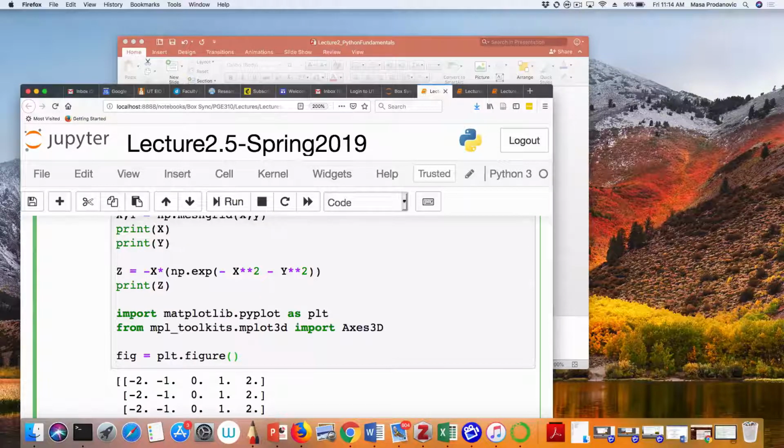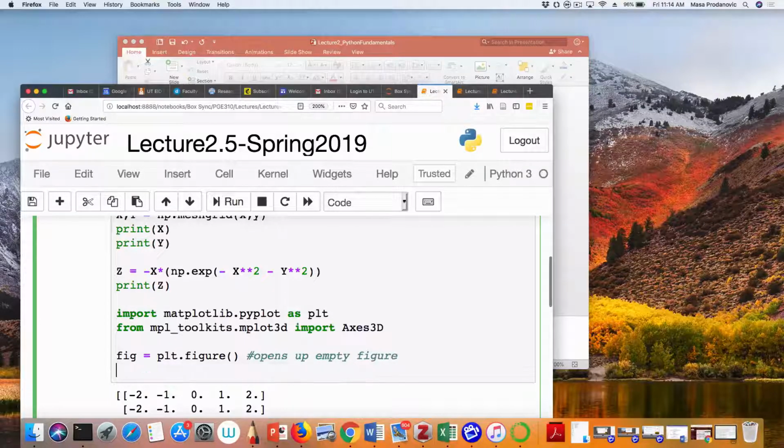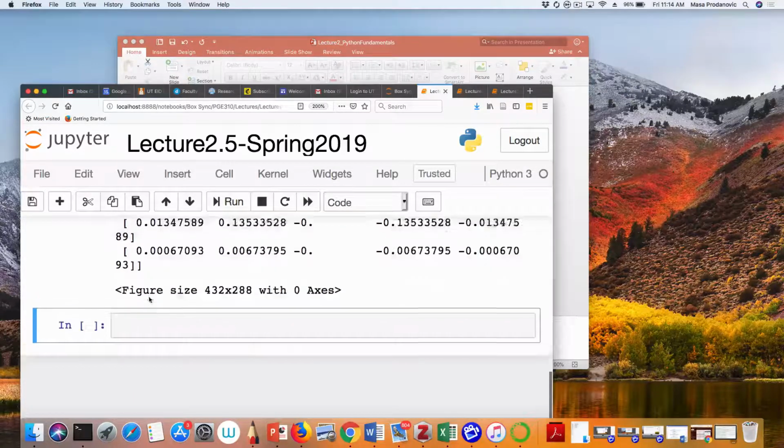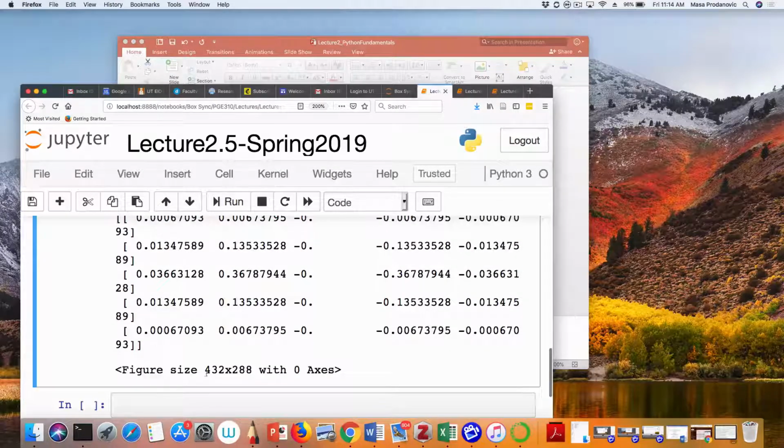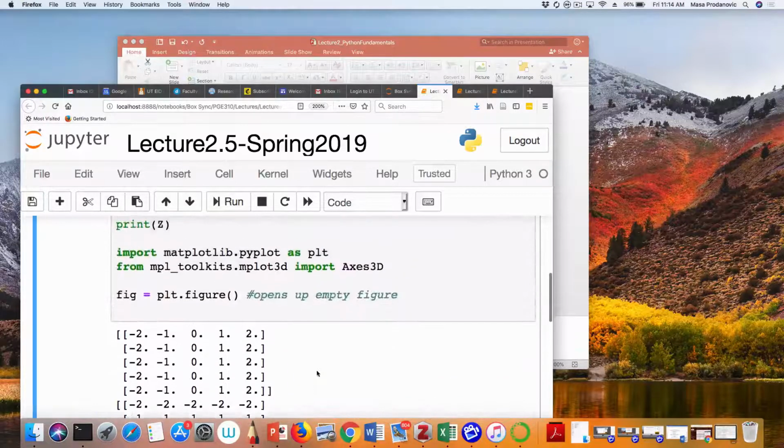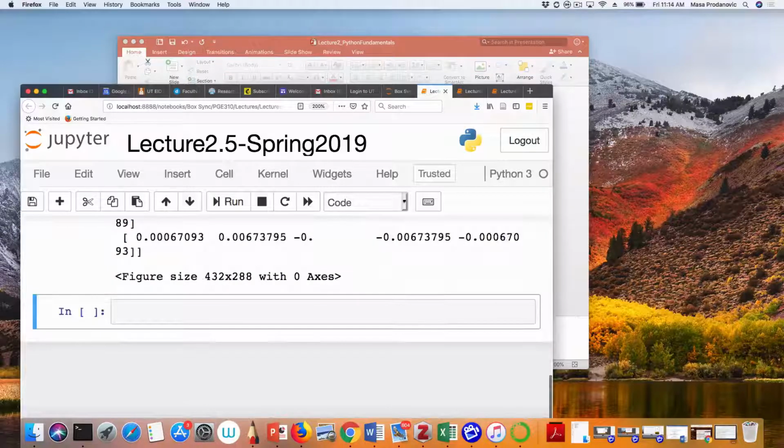So that's why I need to break things down. Okay, so this thing has always existed. We haven't introduced it because we didn't need to. Now we do. This simply opens up an empty figure, and we can execute just to see what happens. It just says, hey, there's this figure, with some default size in pixels and no axis to it. So it doesn't know what to do. It doesn't even seem to want to open a frame, but it has a figure as an object, some sort of initialized object.